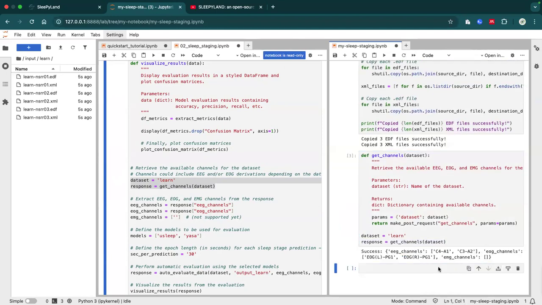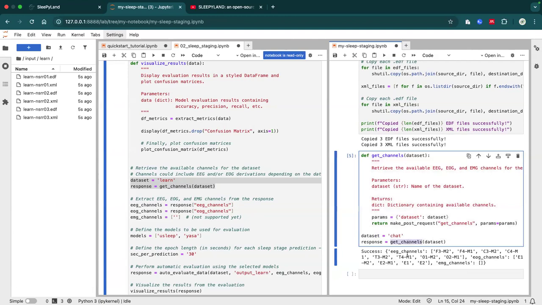You see, these are the channels that we are retrieving, EEG and EOG channels, the ones that you were seeing in the UI. If I change it to, for example, MROS, another dataset from the NSRR, or the CHAT dataset, with this function I'm able to know which kind of EEG channels are available for that dataset.